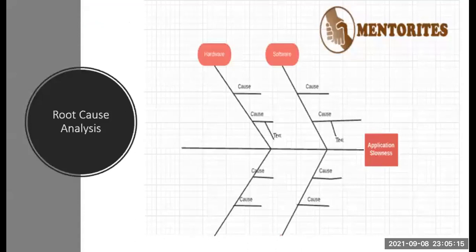Okay, so the next technique is root cause analysis. This is something that you must have done day in and day out, right? Whenever you have a problem, it could be a production incident, or it could be an issue that you're facing in tests. It could be a defect or any business problem. So you can use root cause analysis to dig deeper and understand.